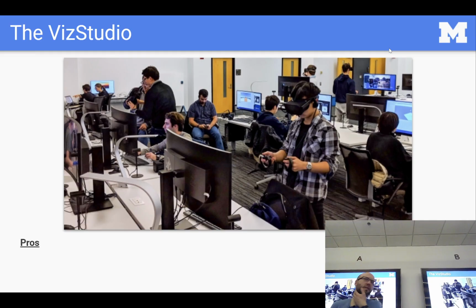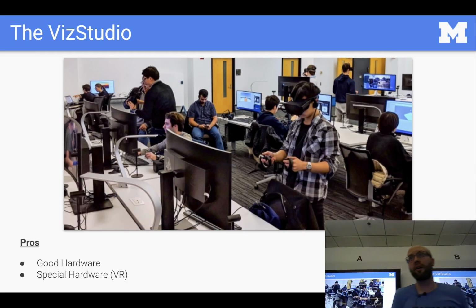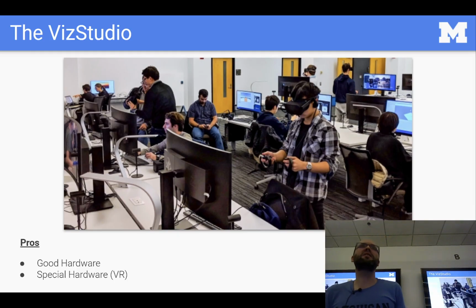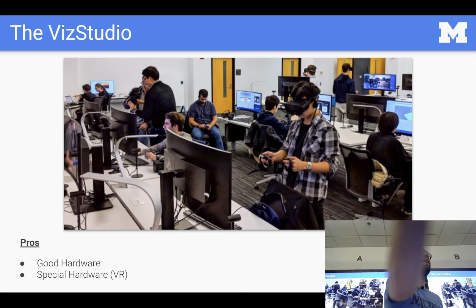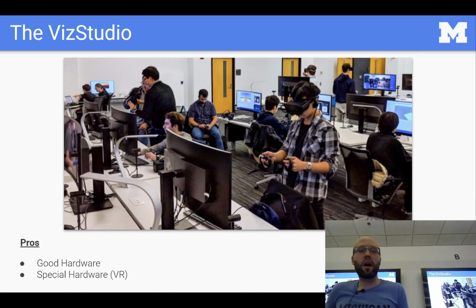Okay, let's talk about the Viz Studio, this special space that we're currently in. It has some really good hardware, okay? The hardware in these machines is significantly better than what I've been using since like 2017, my GTX 1060, and even that chip was really good. These machines are very good. They're very fast. They run Unreal very well. And you've got a lot of very expensive VR headsets on the desks in front of you.